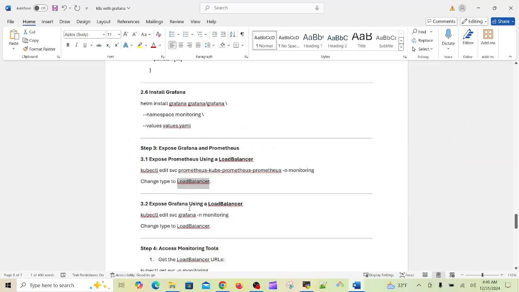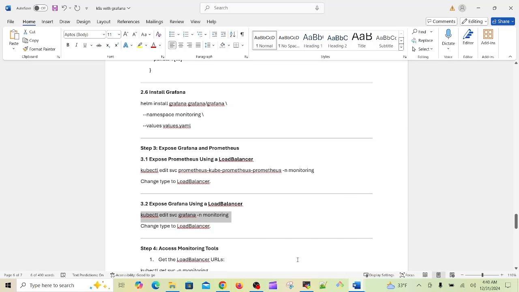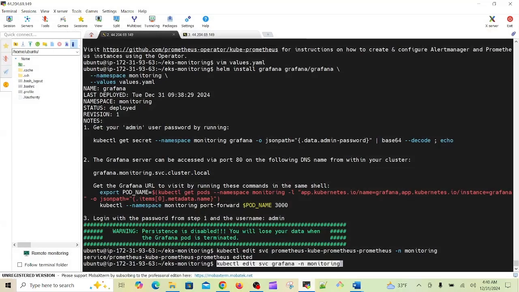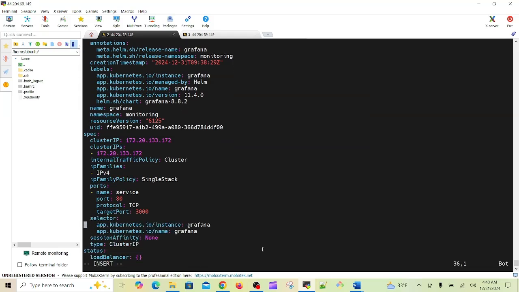Now expose Grafana using a load balancer. Give kubectl edit service Grafana monitoring. Also that one should be load balancer. It's coming. Insert mode. Okay, type it should be load balancer here.